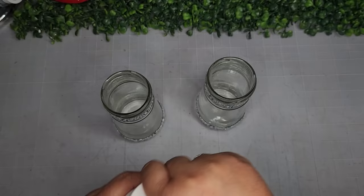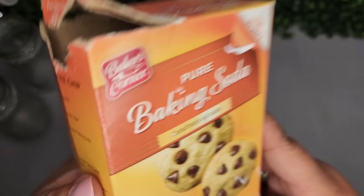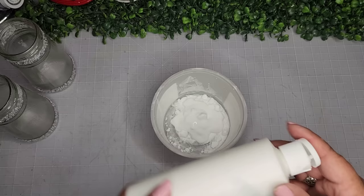Now I'm going to take some Mod Podge and give them a full coat because I'm going to be doing a coating and I don't want it to fall off. So now I'm going to take my baking soda and my acrylic paint, and this is what I use for my lemon planters. I actually did this DIY first, so that's why I'm mixing it up now.